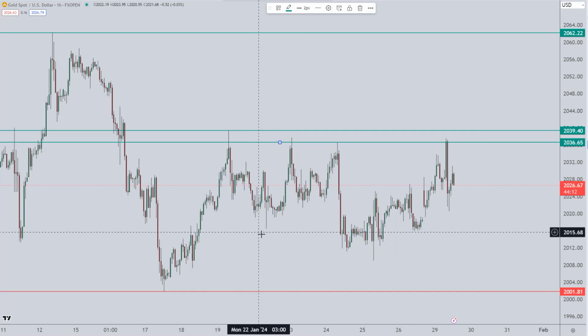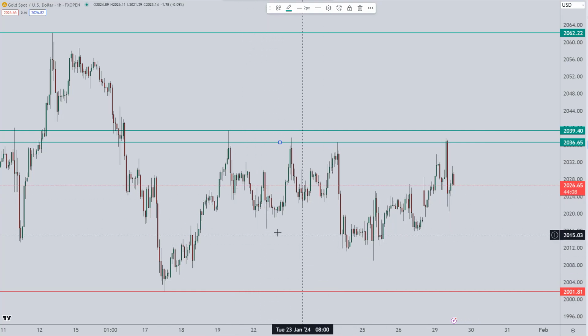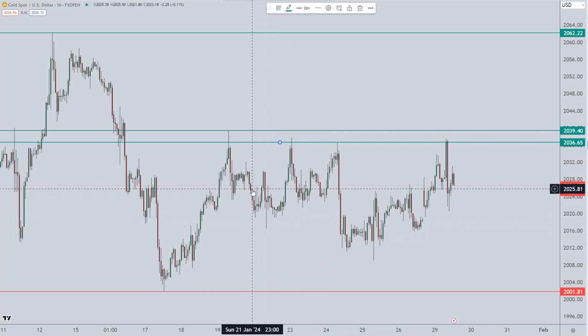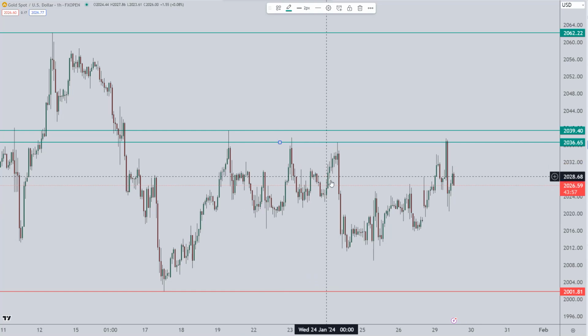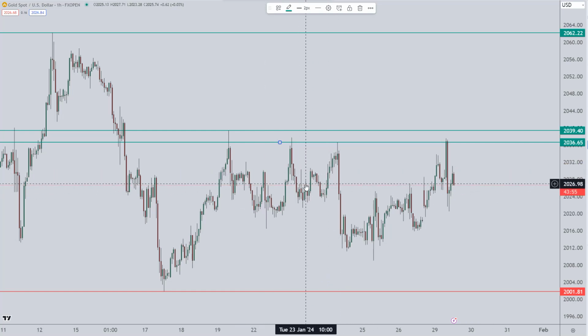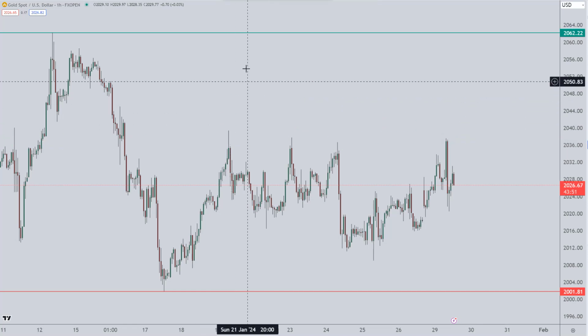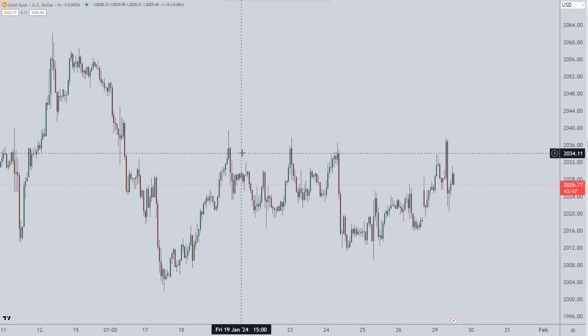Now, these levels right here, like this low, this low, this low, these would be considered minor support and resistance levels because the price has moved only a small amount, relatively speaking, to get to these price levels over here. So these would be minor support and resistance. This would be a major support and resistance zone, right? Pretty simple.